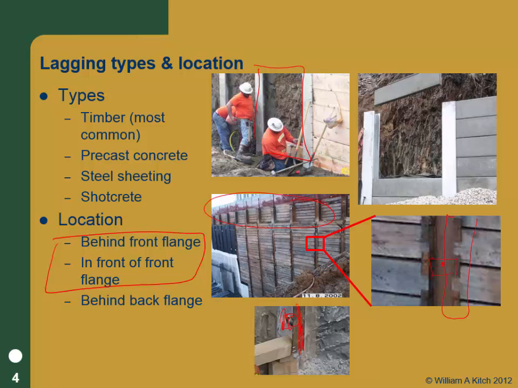Yeah, because there's a fair amount of time and work that needs to go into developing these clip systems, and I'm not sure they speed up the placement of the lagging much. So my supposition is that they're used when people are very concerned about having a really tight fit of the lagging against the soil, and that way they can basically under-excavate the soil so it sticks maybe a half an inch or an inch out in front of the flange, and then when they jam the timber in there, that's actually sort of like pre-stressing it, if you want to think of that, pushing it against the material to reduce movement into the excavation.